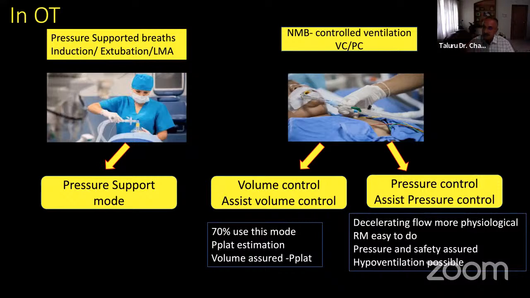Pressure and safety are assured, but hypoventilation occurs because you set the pressure. I will explain it in the next 1 or 2 slides. That is very easy to understand. When we speak of volume or pressure, the younger postgraduates get confused about what it is, what am I setting.